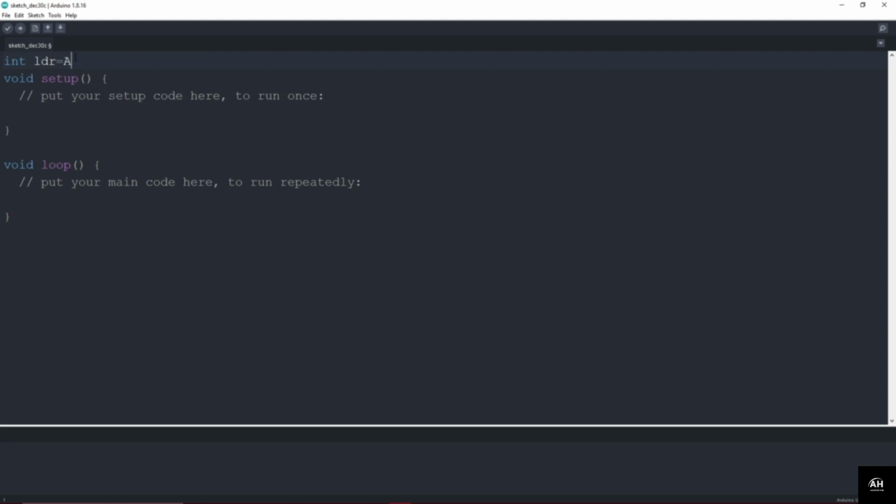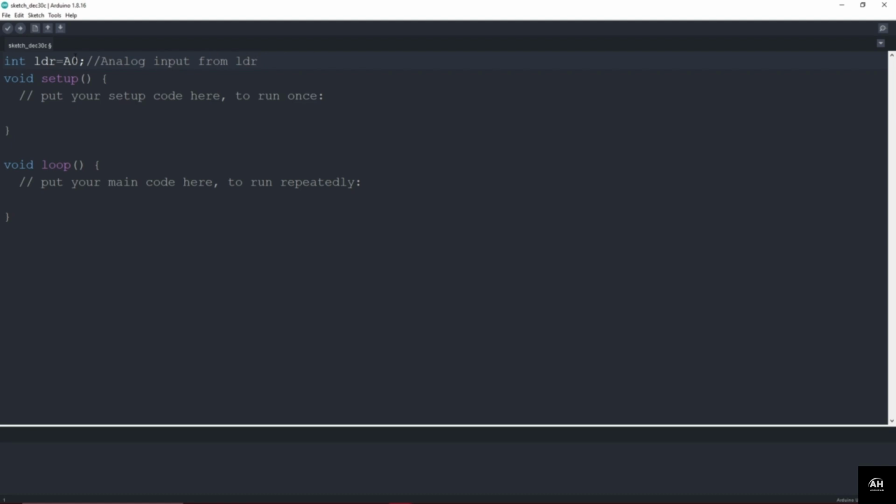So we'll type capital A and then 0. This will be getting the analog input for LDR. I will add a comment here: input from LDR.